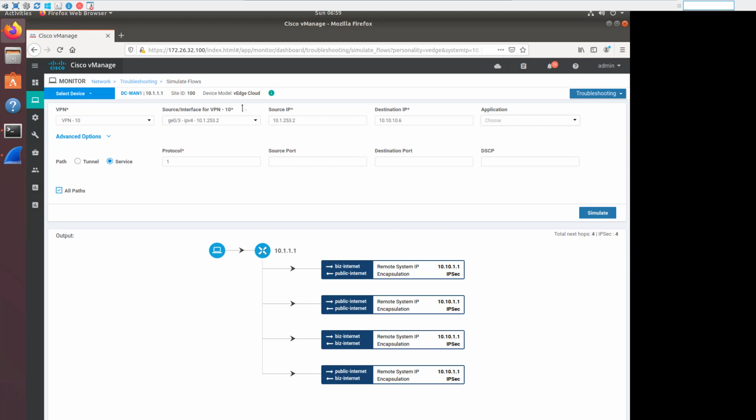You can see that for the parameters we gave it, the forwarding decision would be pretty easy. So in this case, this is a tunnel formed over both transports. You can see 4 potential paths, and this is default behavior with SD-WAN, where if a transport can build a tunnel over different transports to each other, it will. So there's some policies you can do to either stop that or make that happen. If you don't want certain transports to build tunnels over each other, you can tell it not to. But in this case, it's wide open, and so every transport has tunnels built over it and over other transports. So you can see our forwarding decision is 4 possible tunnels, and it'll do equal cost multipath over those. But again, what's really cool about this is that we get a what if scenario with the vEdge, and it would tell us exactly how it would forward the traffic in this situation.